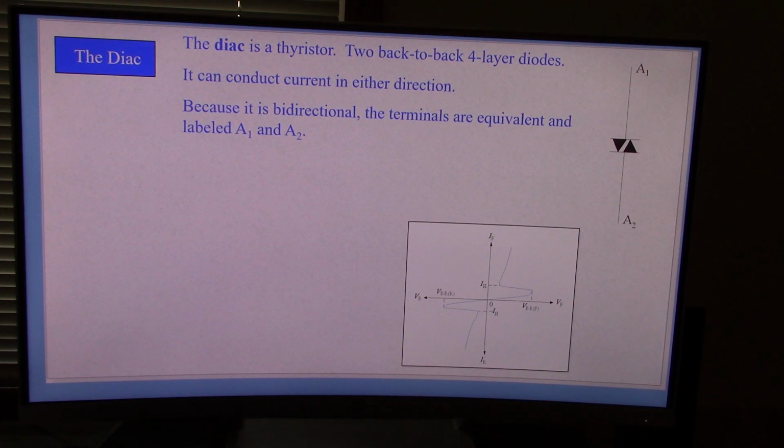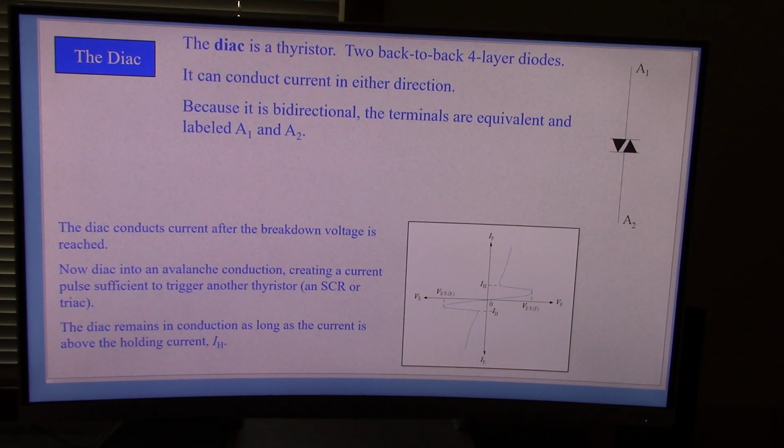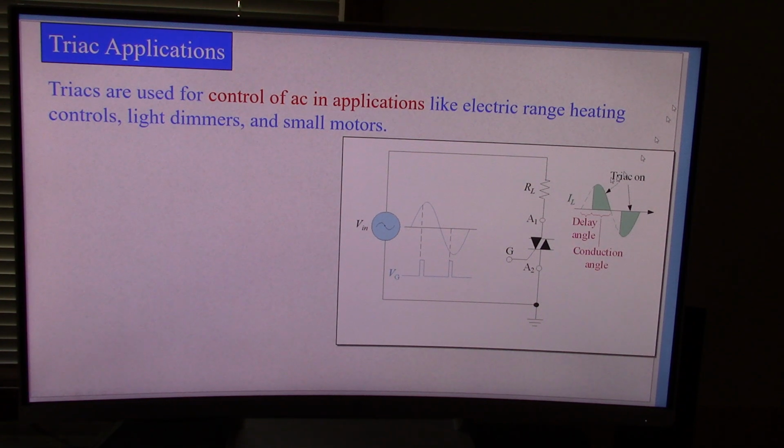Another type of device is a DIAC, which is a back-to-back diode, so it will conduct in both directions. Remember, the regular diode conducts only in one direction. This one will conduct in both directions. Of course, to make it conduct, you have to overcome the threshold, if this is a silicon diode, of 0.7 volts or something close to that. A TRIAC is two devices, an SCR back-to-back, like this.